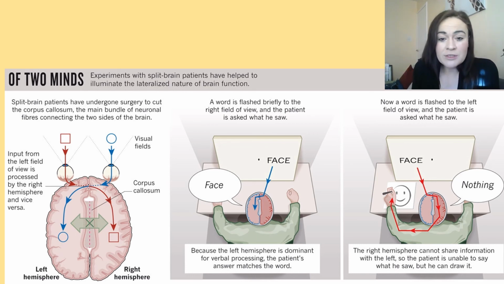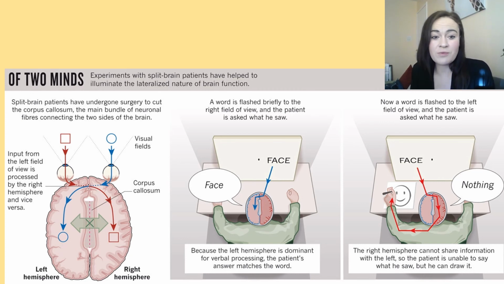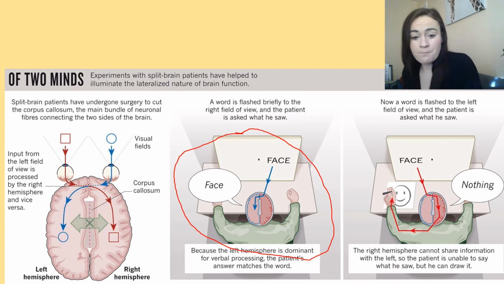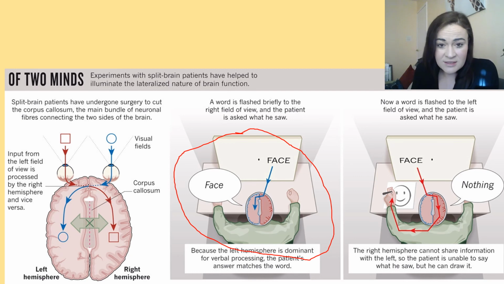Right, so what they do with a lot of these tests and investigations to see how the brain works is they will have an individual sitting down here, and then there'll be a screen, and on the right visual field or the left visual field they'll put something up. So in this instance there's a word that's flashed briefly up in the right field of view, and the word's face.